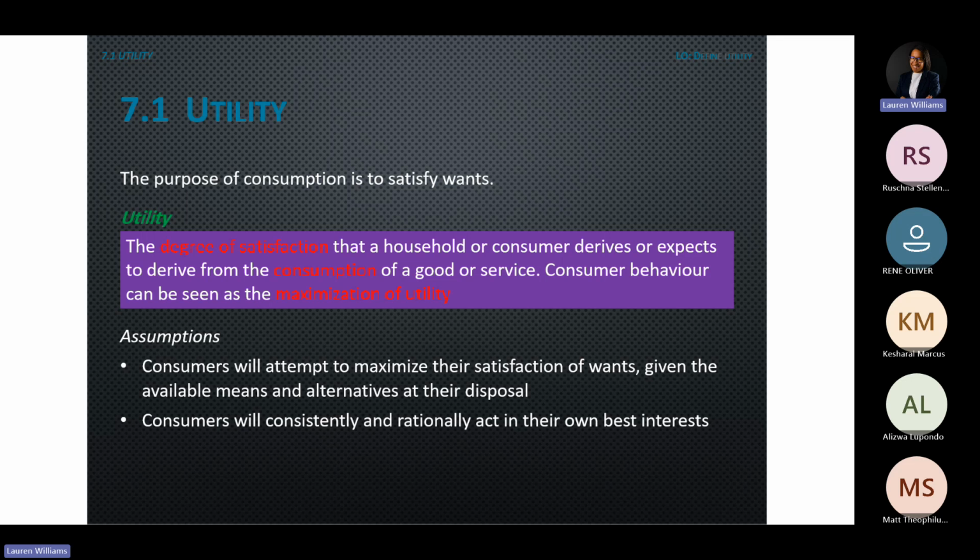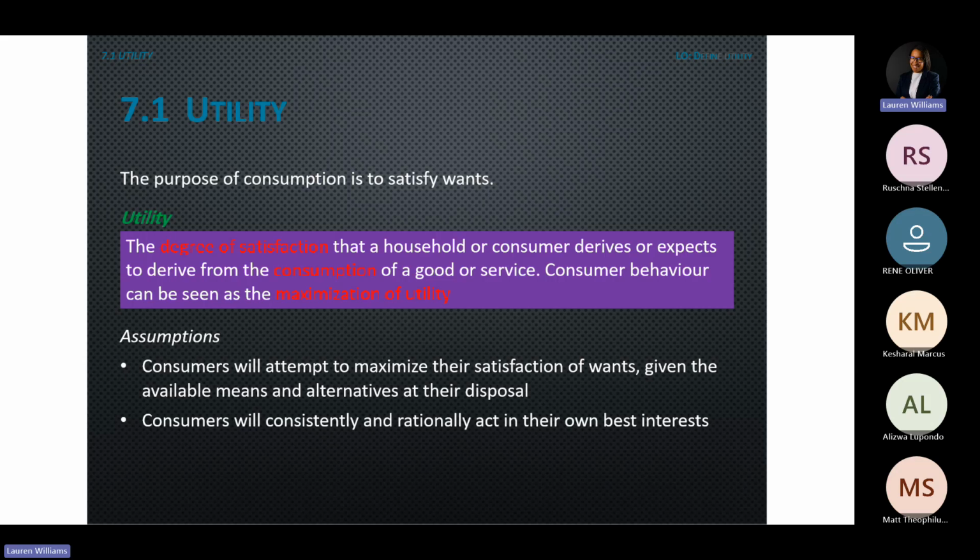And we call that concept of actually putting a number to a level of satisfaction. For example's sake, that first cup of coffee, if I had to give that a value out of 10, most people would say 11, for example. Well, 10 is the maximum, but some people are coffee addicts, so they'll say it's probably 20 to them. But that second cup of coffee that you consume will never give you that same level of satisfaction. It will probably be an 18. It's still high, but it's never going to be the same level of satisfaction as the first cup.